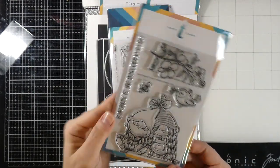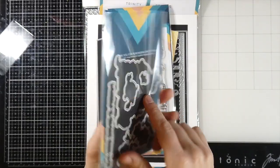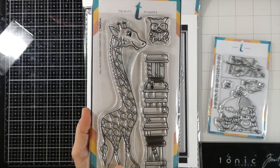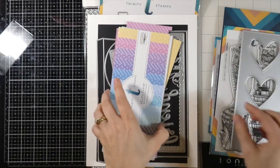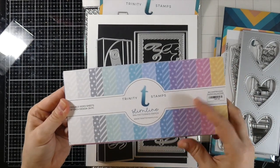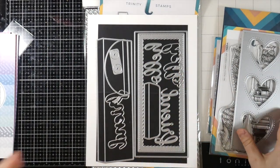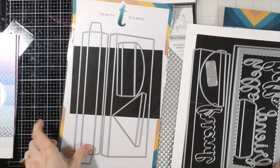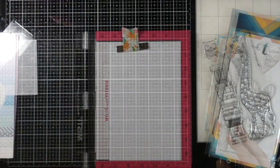This first one is the Best Place to Be stamp. We're just going to be using a couple from there, but you could use different stamps that you might have if you don't have that one. We're also going to be using the Tall Tales stamp — I love this giant giraffe. And then we're going to be using the Slimline Tall Heart Trio die, along with some 9x4 Winterhues paper — that is slimline paper, perfect. And then we also have the Slimline Envelope die, along with the Add-On die, because we're going to make two different kinds of envelopes using some specialty paper. All right, let's jump right into it.